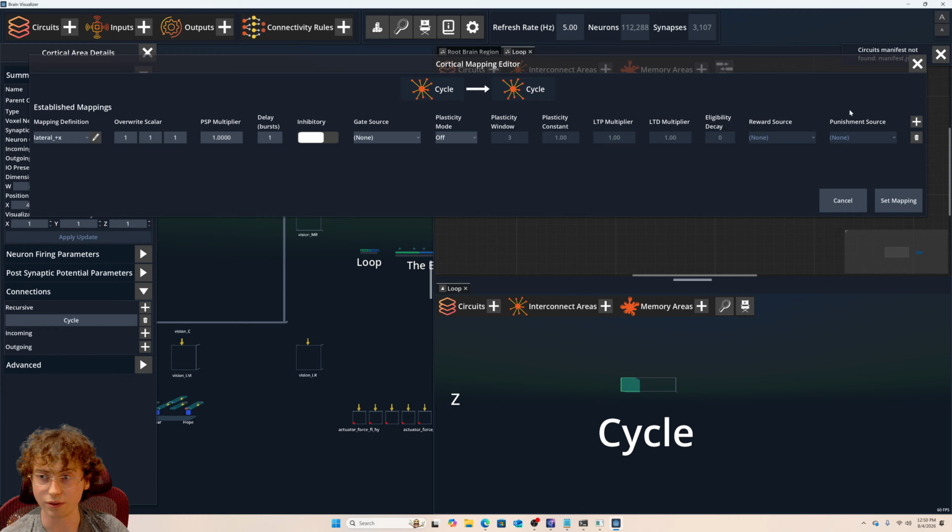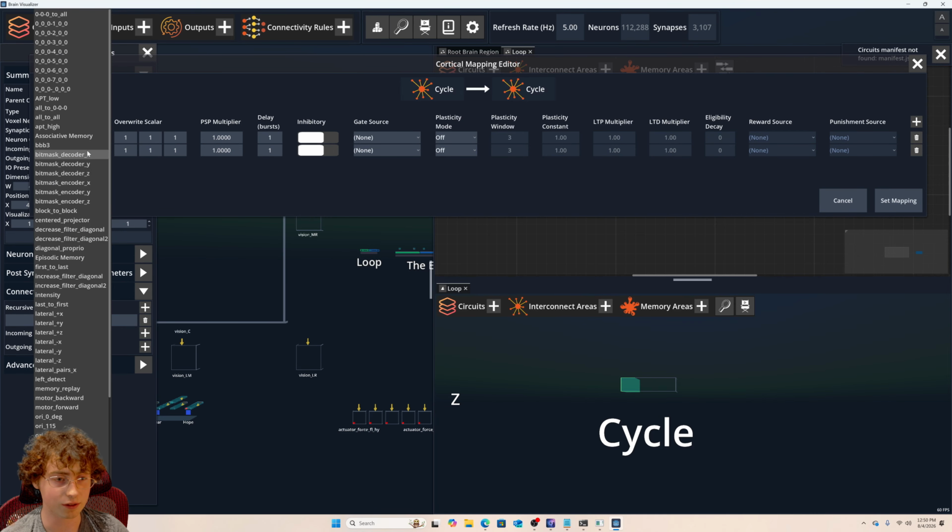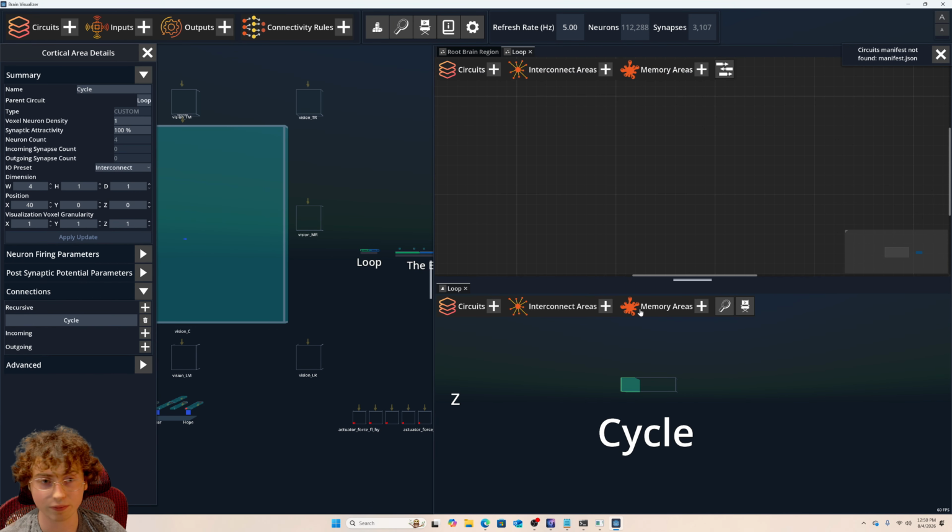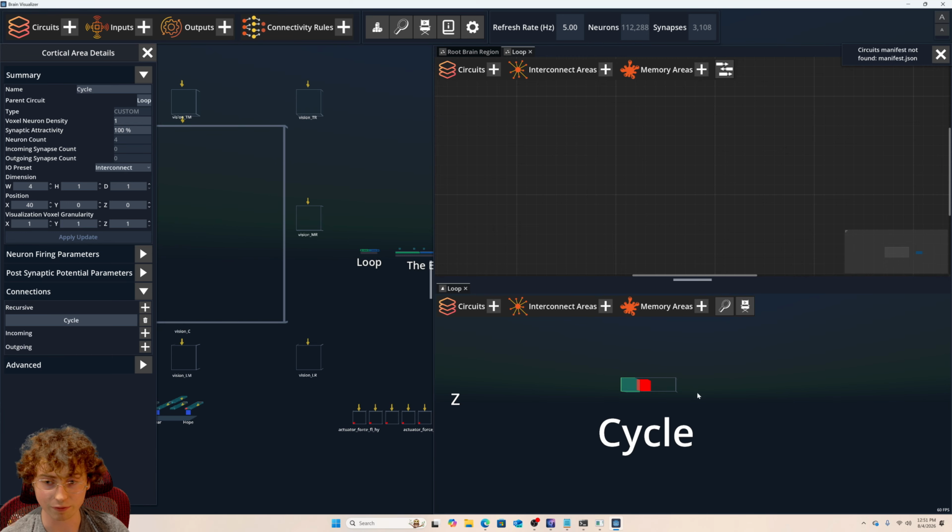So what I'm going to do is add another rule called last to first, and I'm going to set that mapping. What the last to first rule will do is, when it reaches the highest number within the vectors that are available within the area, it'll send it back to the lowest value. So now if I hit space, we can see that it infinitely loops. This is the basis of all central pattern generators that I'm going to be building. Off of this circuit, we're going to create another circuit that will then define the actual movement rules that we want the robot dog to follow.